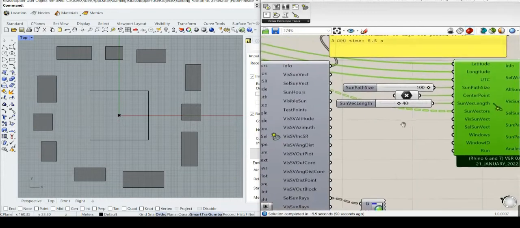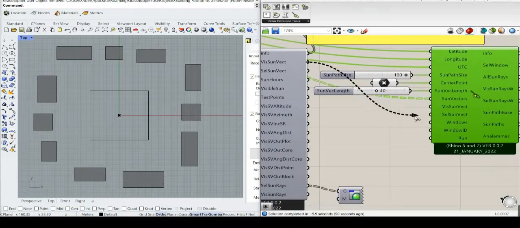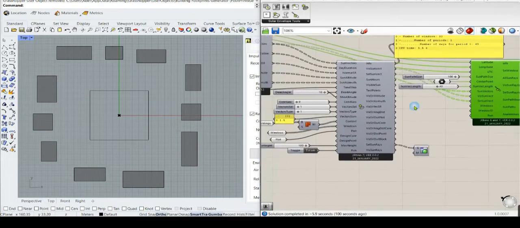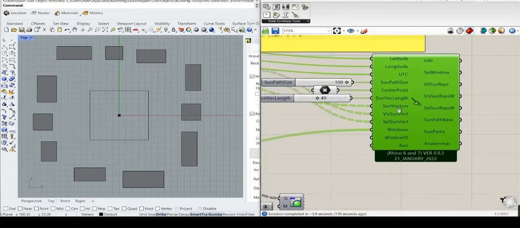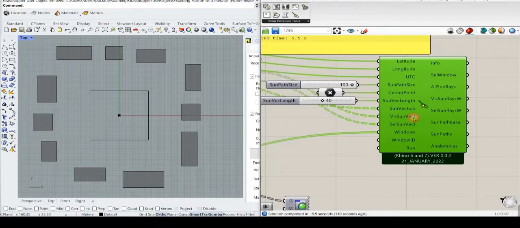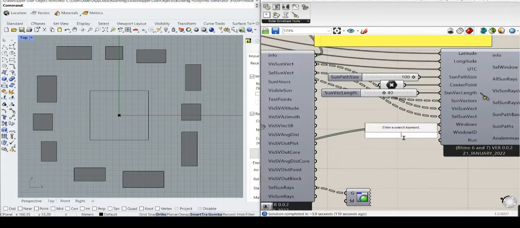These are all the visible sun vectors, and the selected sun vectors are only the selected ones. And also we need to input the window, because this tool is displaying for a window that we are analyzing.